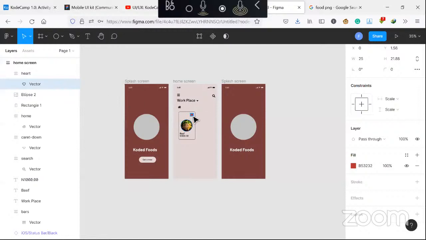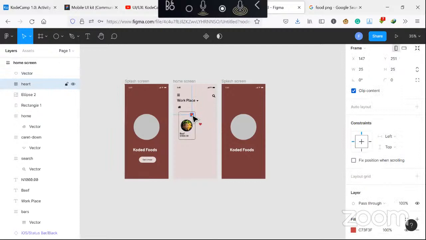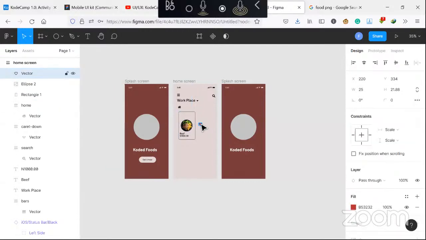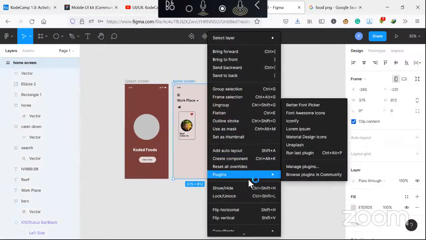This icon could be a bit tricky. So this is what I'll do. It comes with a rectangle. I'll just delete this. Yes, this is what we want. So let's say here. So the user clicks on that if he actually is interested in the beef. And then we'll also want the user to add to cart his choice of food.